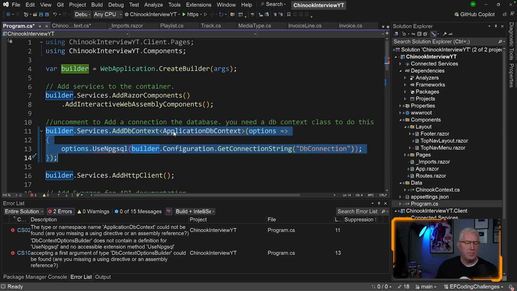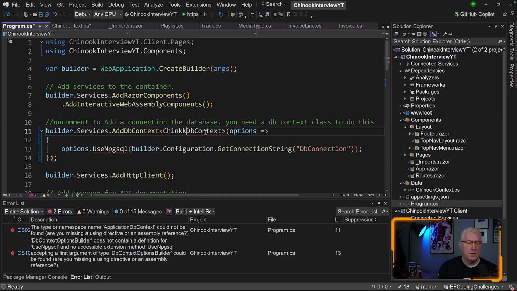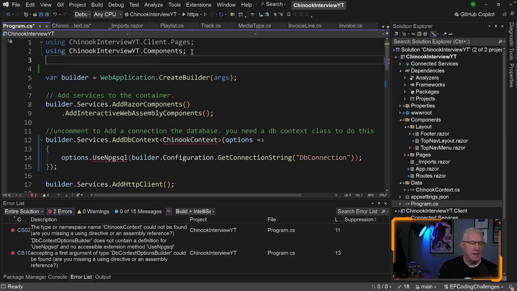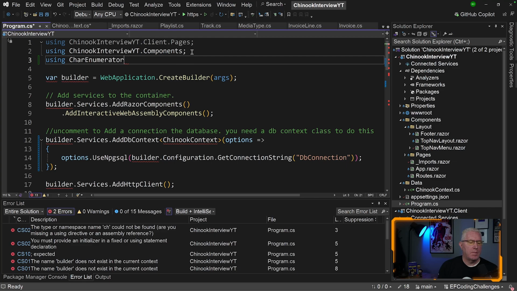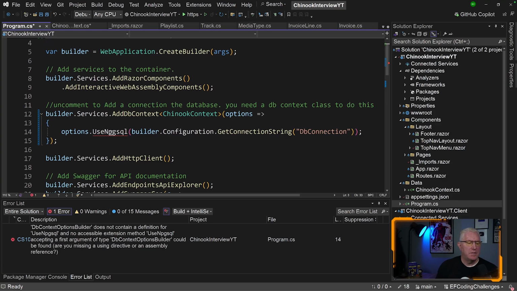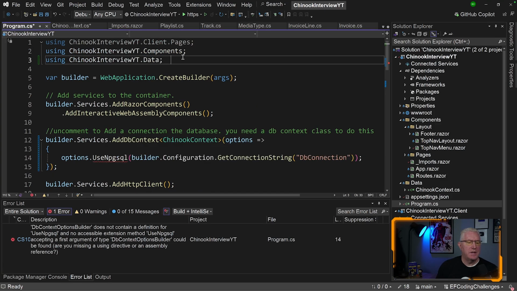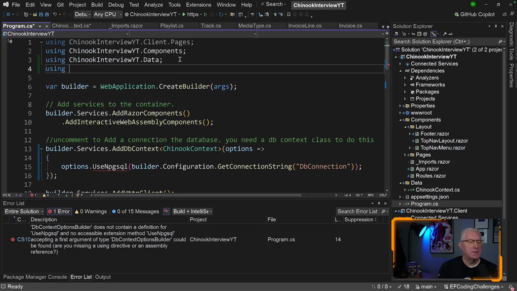And it's called ChinookContext, which is what we named our class. And if it's not finding it, it's Chinook.Interview.Data. And then right here it's going to ask for Entity Framework. So let's add that in.